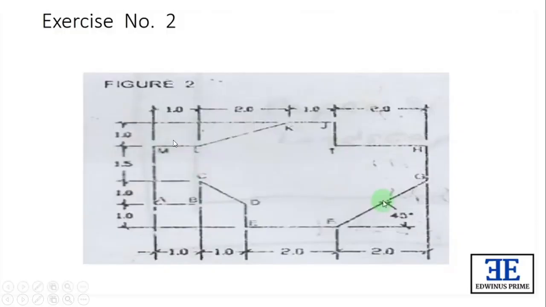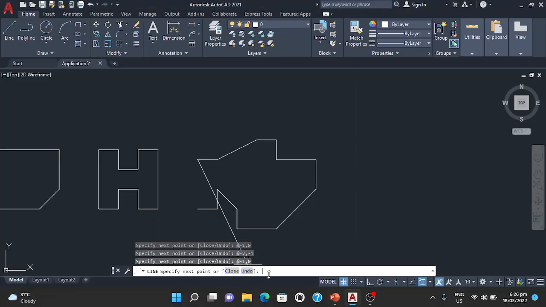And for the last one, we have here the distance from point M to point A. Point M to point A has a vertical distance of 1.5 plus 1, so automatically we have a vertical distance of 2.5. Going back to our change in x, there is no difference between the horizontal distance of point M to point A, so we will declare 0. But for the change of y, we must declare negative 2.5 because M to A is going downward. So automatically, let's declare @0,-2.5 and hit enter.